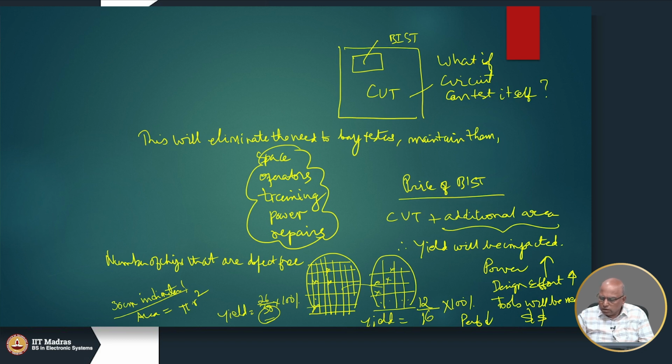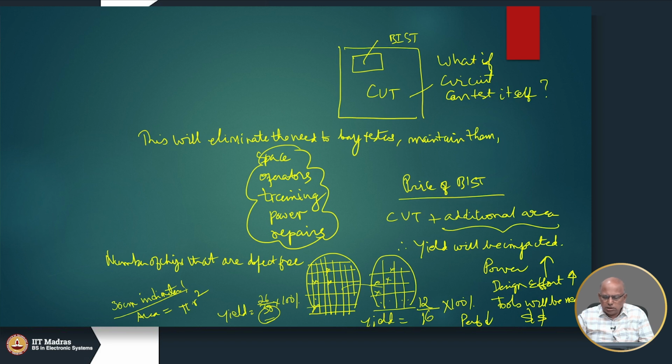Okay. So there is a comparison. So in some cases, logic BIST makes a lot more sense, right? It depends on the complexity of the chip. So one has to actually look at the specific case and figure out whether logic BIST will make sense or not.